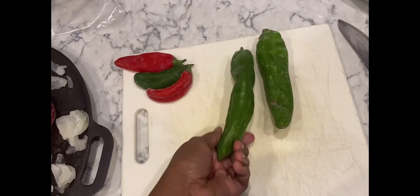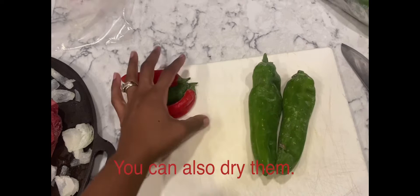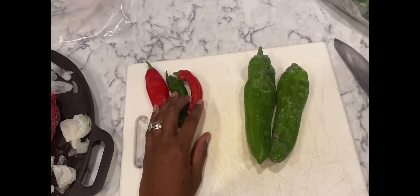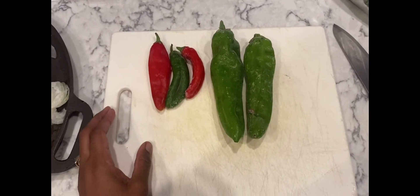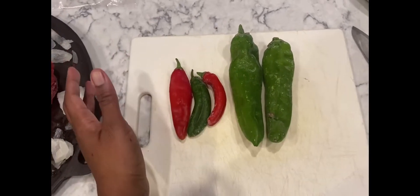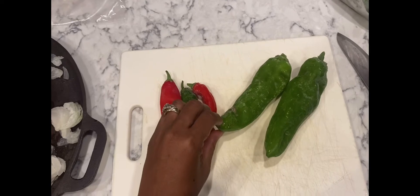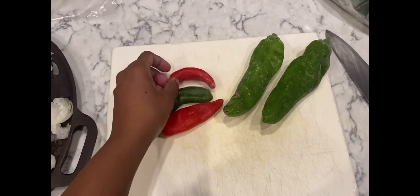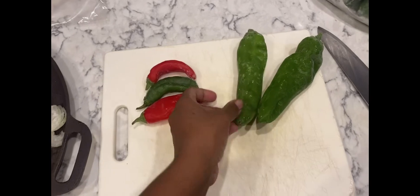I just want to show you guys that there are other ways of storing your harvest. You could can some peppers, or you can freeze them. I also saved some of my peppers to make pepper jelly — if you guys have ever had that. I made pineapple pepper jelly and regular pepper jelly out of all the peppers from my garden: banana peppers, everything mixed together, and it actually came out pretty delicious. My mother-in-law loved it and I shared several jars with her. Look how fresh they look — they've been in here probably since August last year.